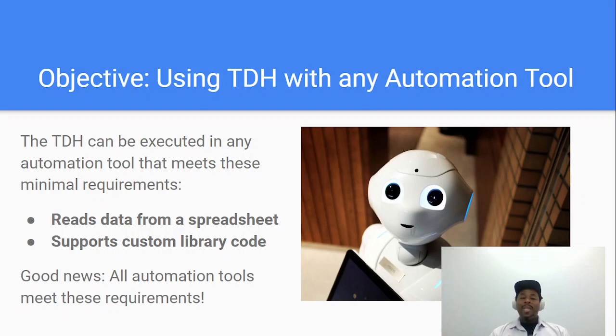Because the TDH in this case is in a spreadsheet, it needs to be able to read a spreadsheet, and it needs to be able to support custom library code. In this case, we would have custom library code in our automation that imports the TDH.